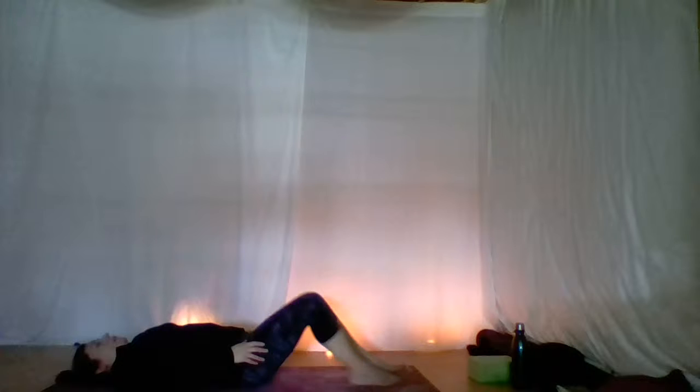And slowly coming into your final shavasana. Take your legs out nice and long in front of you, relaxing everything heavy onto the mat. Allowing everything to fall loose and completely relaxed. If your mind starts to wander, maybe taking your awareness back to a counted breath, or touching your thumb to each one of your fingers.